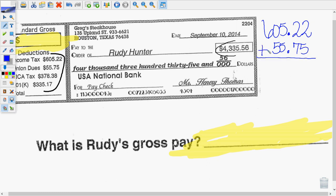Remember, some of you guys are really good at stacking several numbers on top of each other, lining up those decimals, and then adding as needed. But then sometimes we stack too many numbers on top of each other and try to add them, and that's when the mistakes occur. So we're just going to do 2 at a time for right now. Okay, so 2 plus 5 is 7. 2 plus 7 is 9. My decimal should also come straight down. 5 plus 5 is 10. Here's my 0. I'm going to regroup. There's my 1. 1 plus 0 plus 5 is 6. And 6 plus nothing under it is another 6. So far, we're at $660.97.